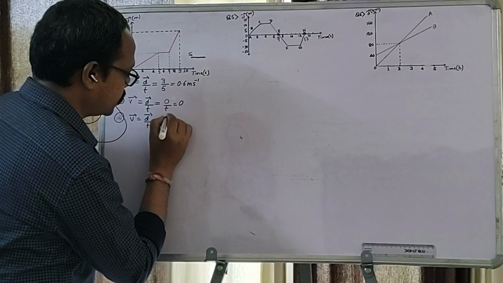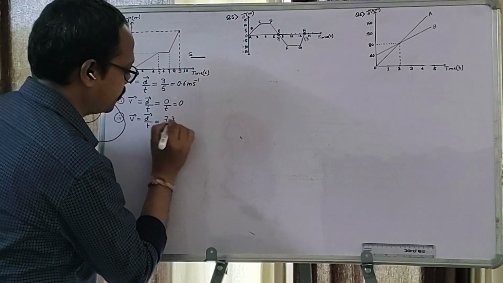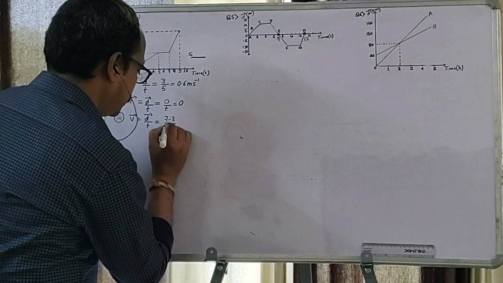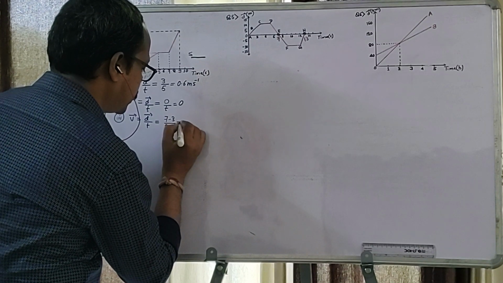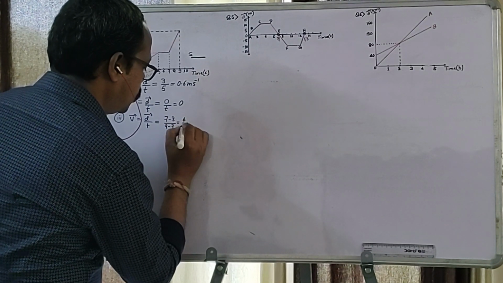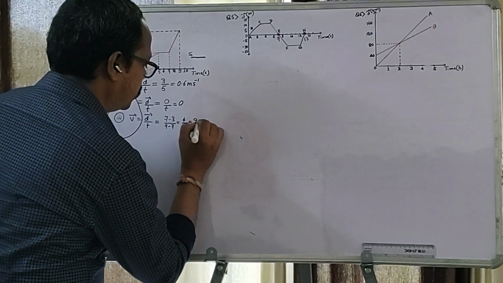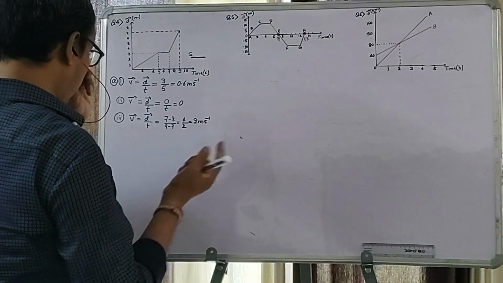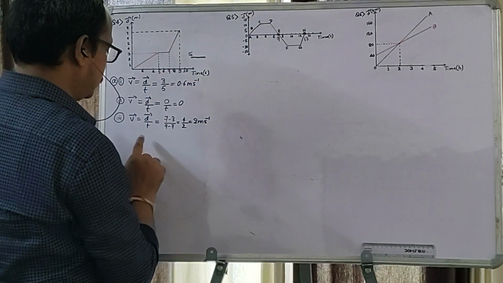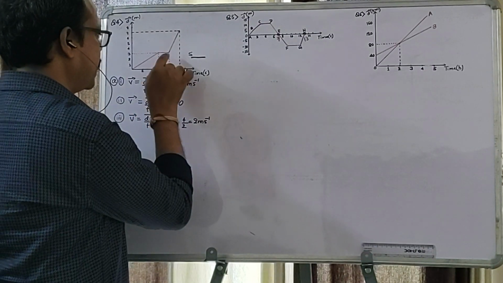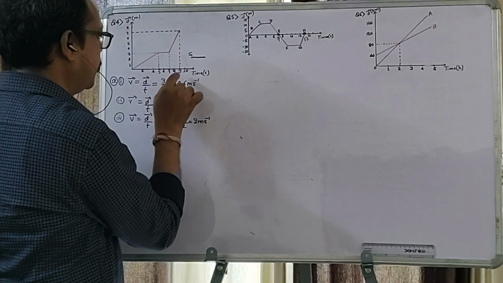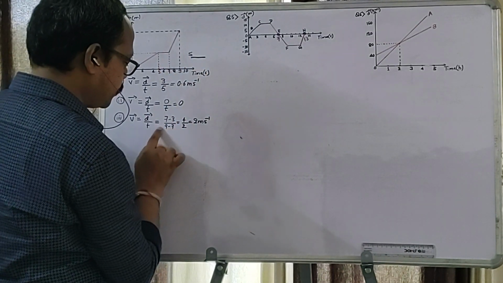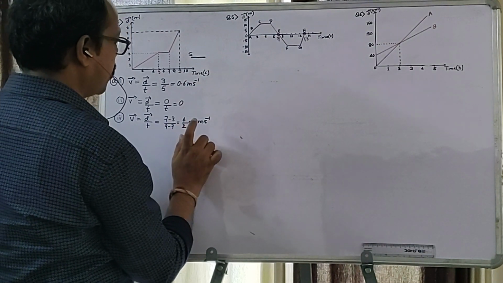So the displacement will be 7 minus 3, right? And the time is 9 minus 7. So 7 minus 3, 4. 9 minus 7, 2. So it gives you 2 meter per second. Are we clear? Also, it is quite evident. For 7 to 9 seconds, at 7 second, the position of the body is at 3 meter. At 9 second, the position of the body is at 7 meter, right? So this is what I have calculated here, and the velocity is coming 2 meter per second.